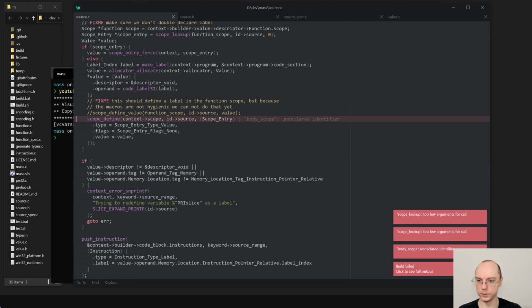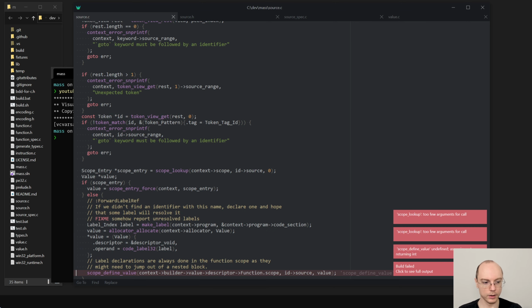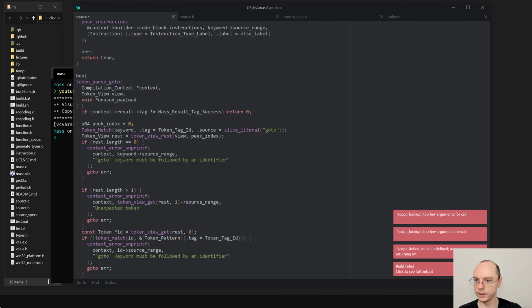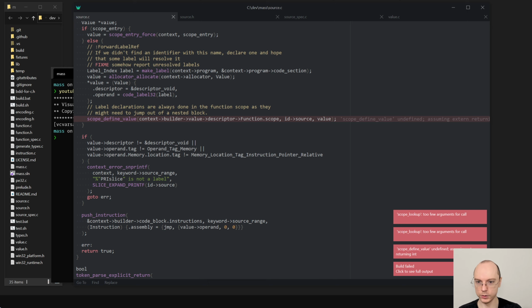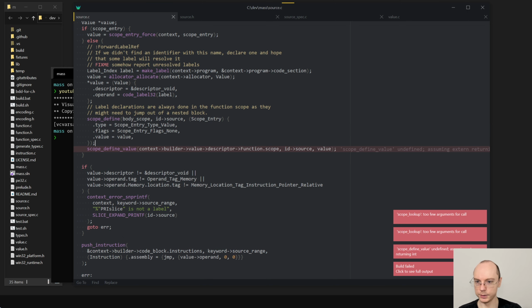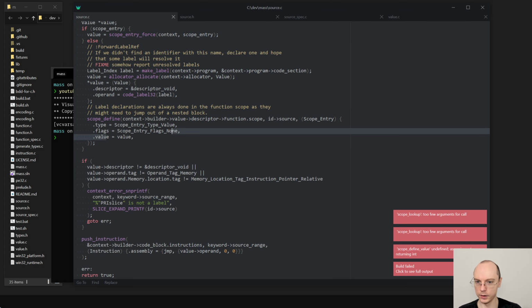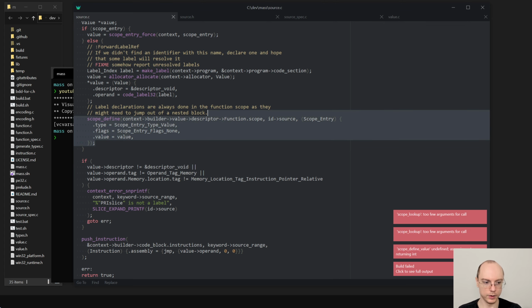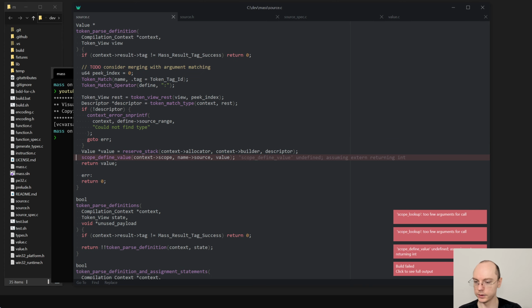Okay. Oops. What do we have next? Next we have goto. That is basically the same thing, except we are putting it into a very specific scope. And I think we are left with operators.